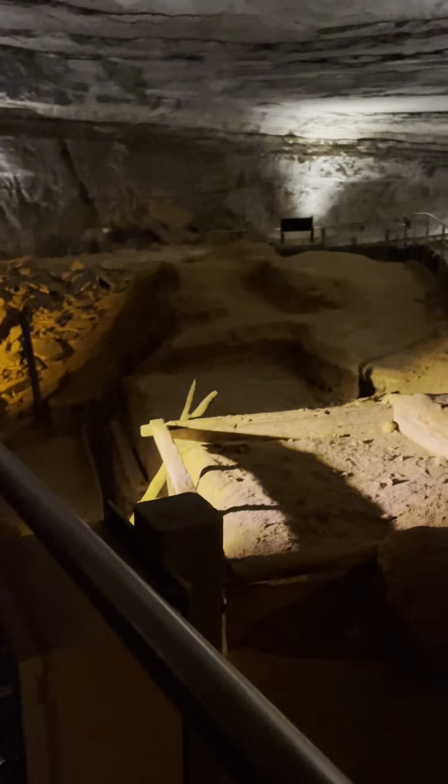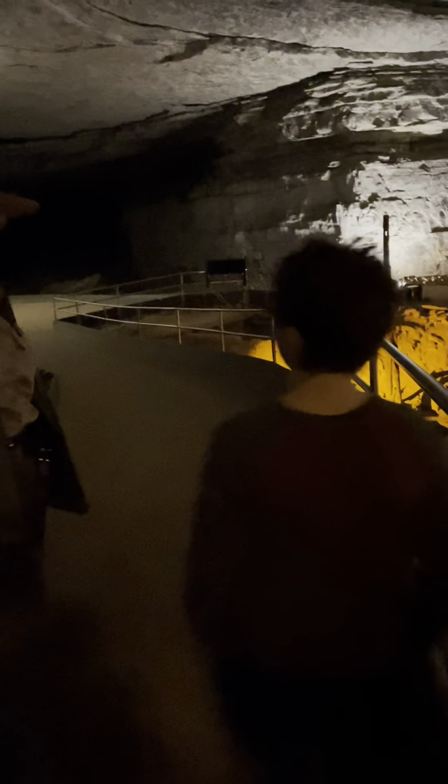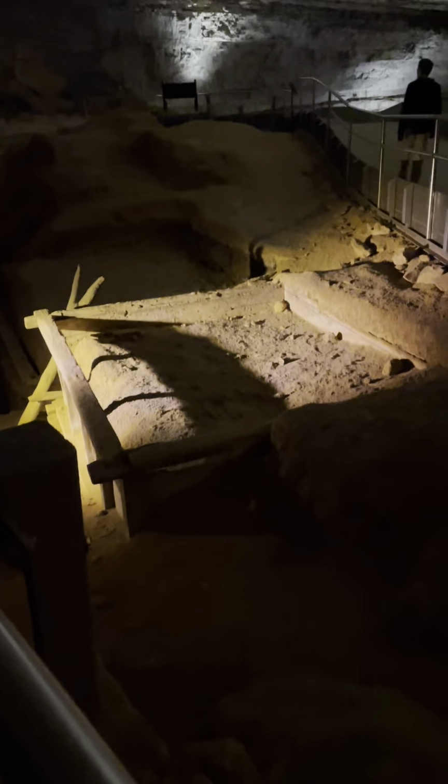Whoa. What is that, Mom? Oh, ask the ranger. Can you tell us more about the rotunda? So this whole room was filled with water at one point, which is what created it. Everything you see other than the floor is all natural. And this stuff was used in the 1800s to make gunpowder. They mined it out. It was a layer of the dirt. They would move it and put it all in this big tub here. They'd pump water down, mix it all up, and pump it back up. Wow, thank you.